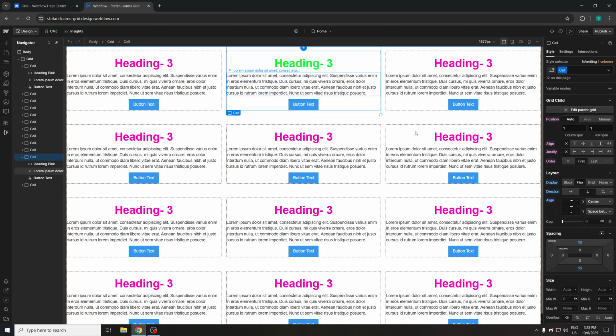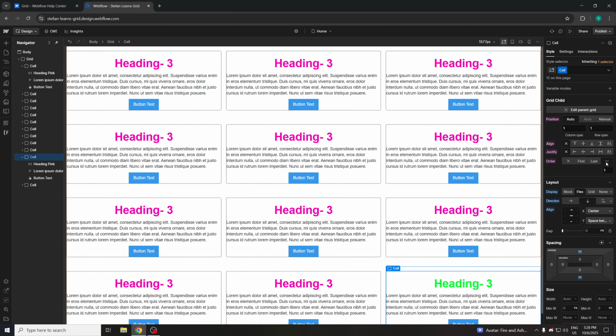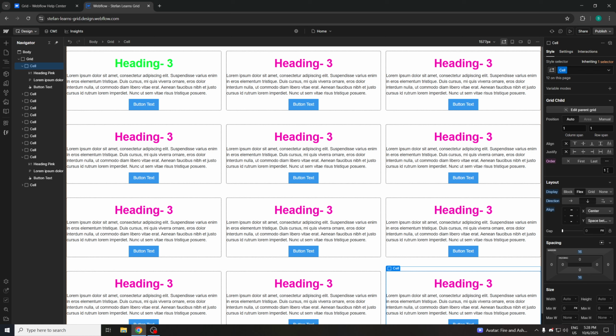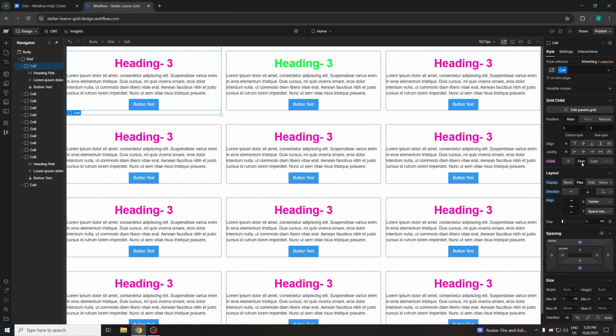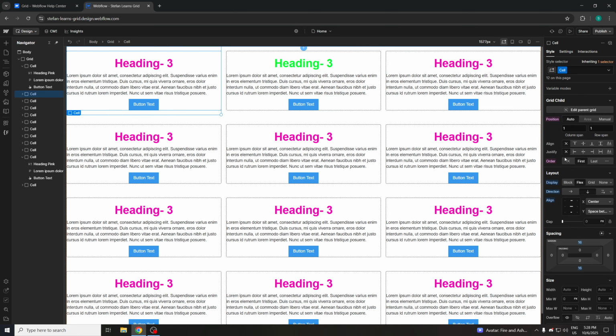If I press first, it's second because this cell's number is 1 as well.